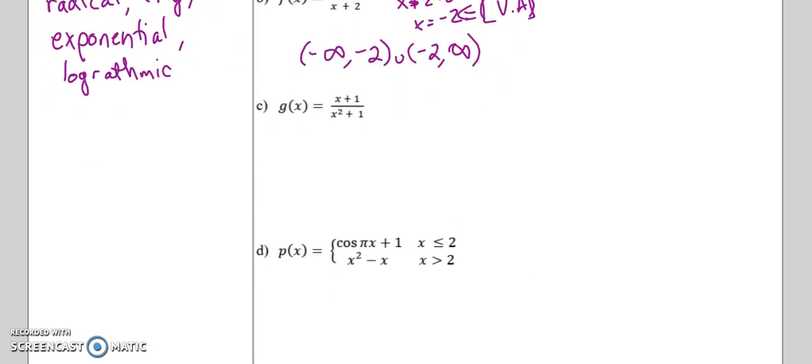Okay. How about C? Another rational function. Okay, what do we got here? Oh, wait. What about the domain? Well, can x squared plus 1 equal 0? Not really. If you imagine it, it can. Again, because that's a sum of two squares. Not real for the zeros. So the domain is all reals, so the function is continuous on all reals.